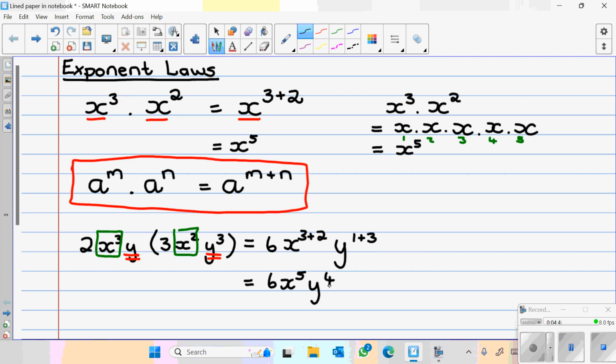Okay, now remember, the main thing here is that you don't see any pluses or minuses in the sum itself. There's one term. There's no x plus y or 2x minus 3y. There's no pluses or minuses in the sum itself. The only time I put in the plus is when I apply the law and I add the exponents.